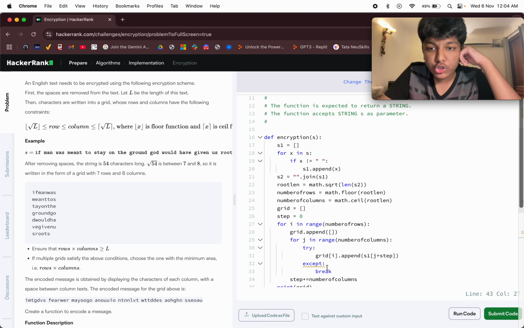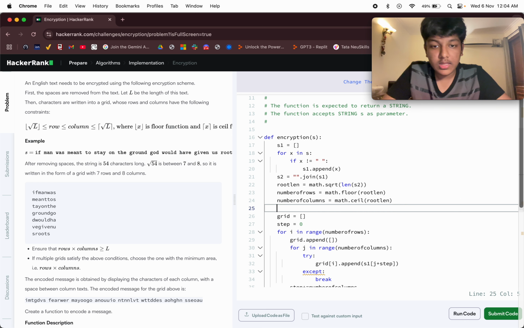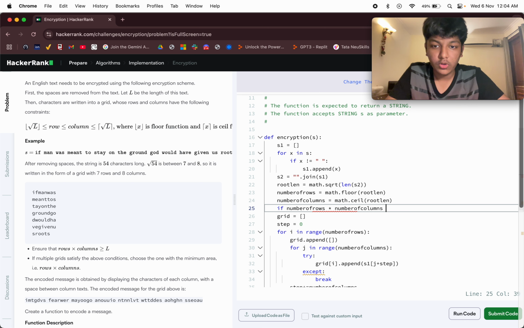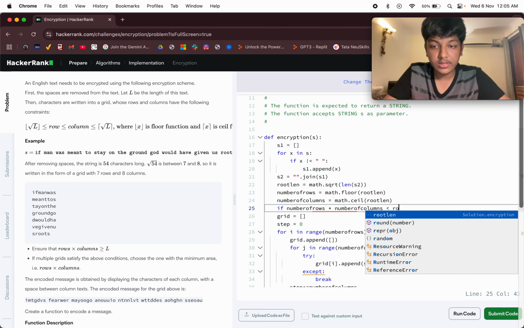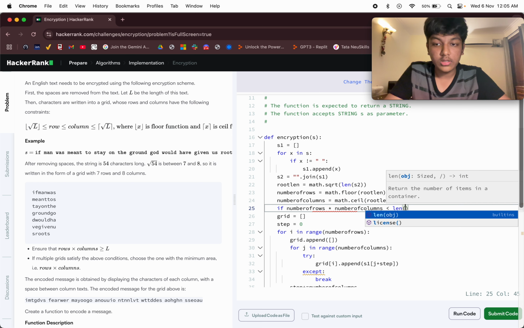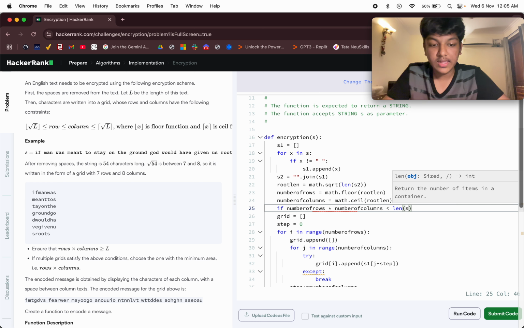We basically want to ensure that if number of rows into number of columns is less than the, root length, no, not root length, it's less than the string length, the length of s1, or you can say s2.